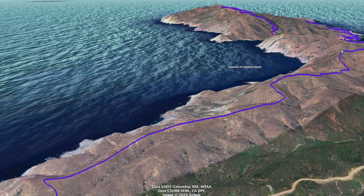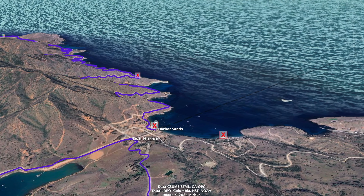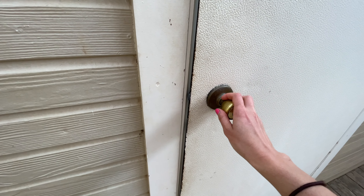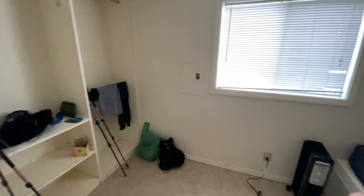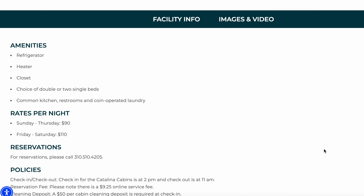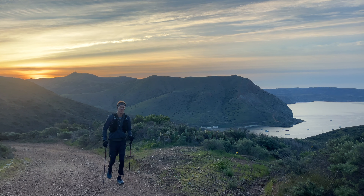The next camping spot is in Two Harbors, which is a lovely little town — just adorable. That's where we ended up staying our first night. We fast-packed it; we did not bring a tent or a sleeping bag. We just rented a little hut with basically no blankets or anything — just a mattress and a heater — which was honestly plenty after doing 26 miles the first day. It felt quite luxurious knowing we did not have to sleep on the ground in the cold. It's part of the Two Harbors campground; we booked what they call the Debt Cabins — it's all on the website. They're about $90 to $110 a night, which is not cheap considering you literally just get a mattress wrapped in nasty plastic, but it got the job done.